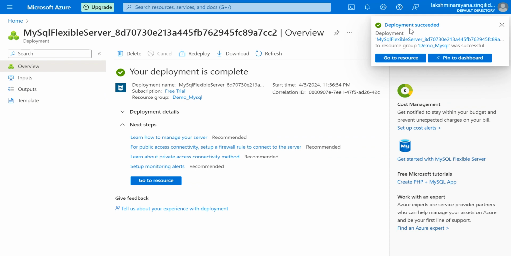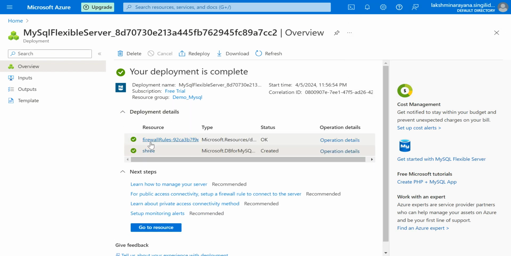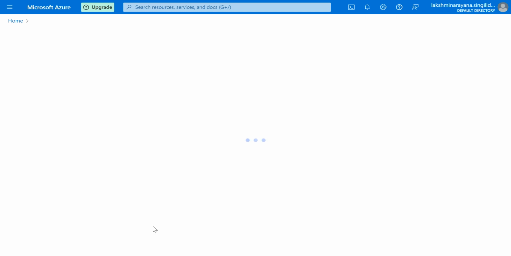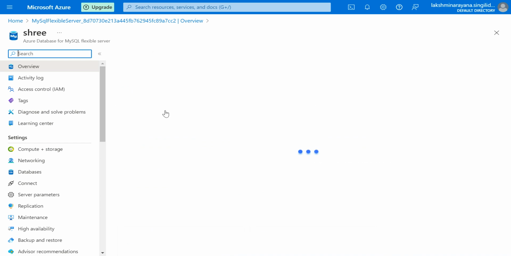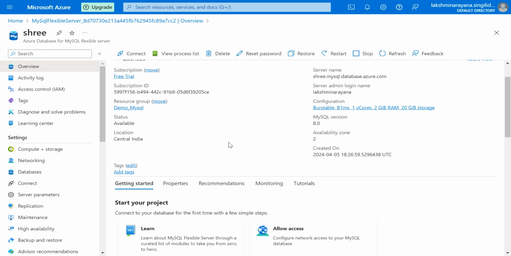Now you can see here the deployment has succeeded and is completed. Now you can see the deployment details, firewall rules, and the database name. Go to the resource group. Here is an overview of the options for managing your Azure Database for MySQL.